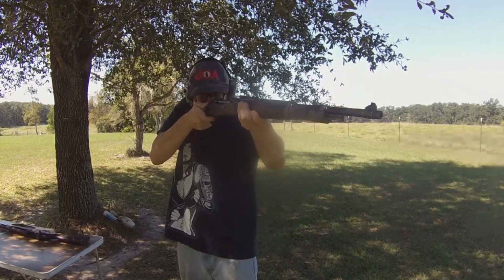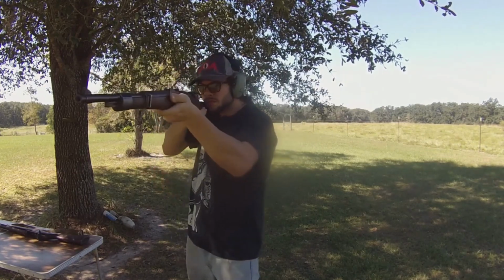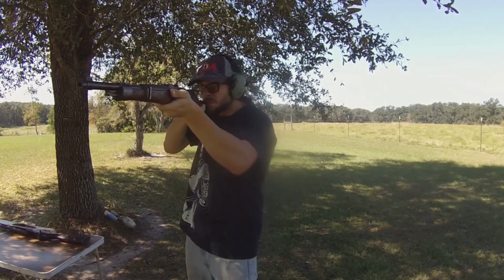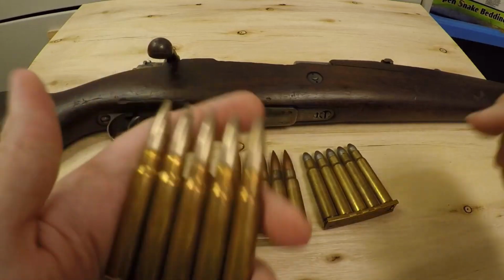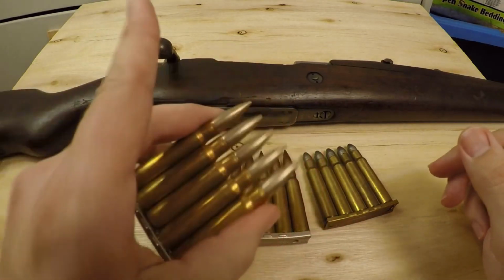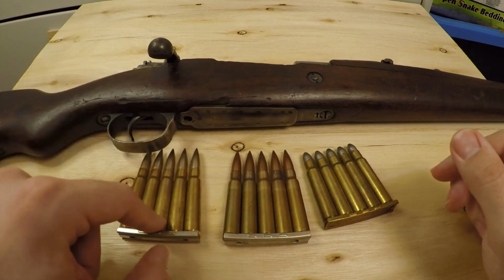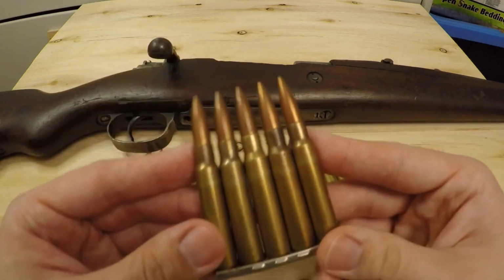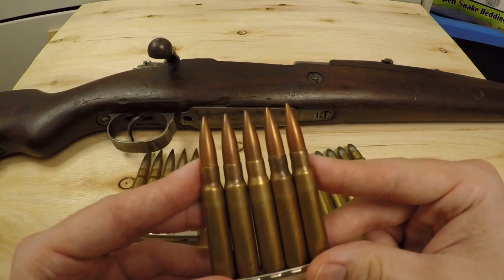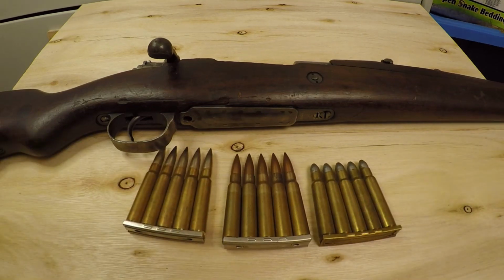And whether or not you want to shoot nice lightweight loads like what I have right here, I think that these are 120 grain if memory serves me correctly. Not quite sure on those, but somewhere around that ballpark. They're going to be very lightweight. Or if you want a more standard load of, say, 155 grain projectiles, this is Turkish stuff. This right here fires these rounds at about 3,000 or so feet per second. That is a very heavy bullet traveling at very fast speeds. Or if you want an even heavier bullet, this is Yugoslavian stuff, and this is 198 grain projectiles, and they're going to travel about 2,600 or so feet per second. That is a powerful cartridge, and those bullets are very large and very heavy.